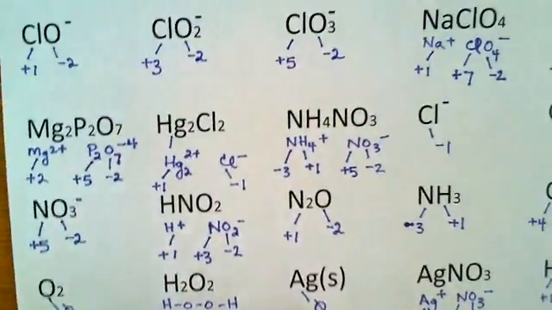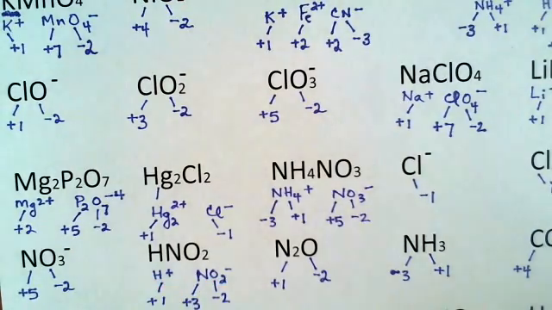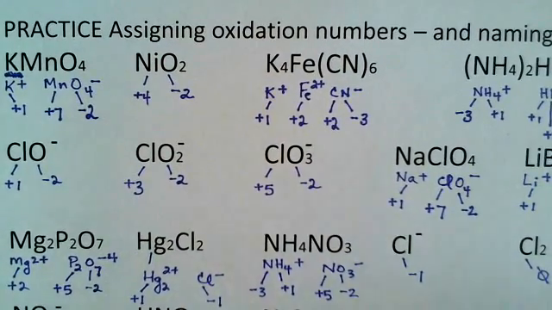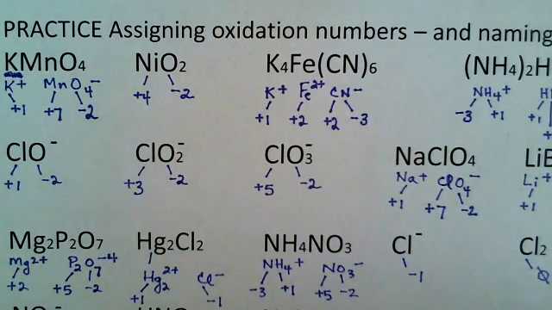So that's a little practice on oxidation numbers. Use it for your review. And I strongly, strongly, strongly suggest that you use that table of polyatomic ions in Chapter 3, not only to practice your naming, but use any of those polyatomic ions for practice for oxidation numbers. Alright, okay. So good luck with that.